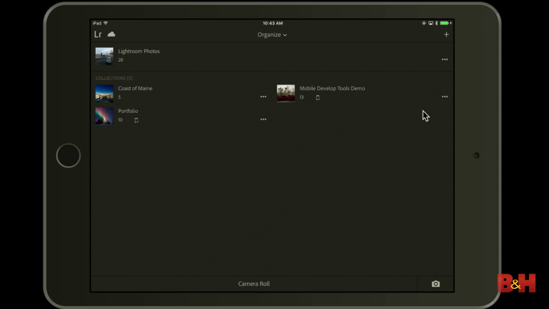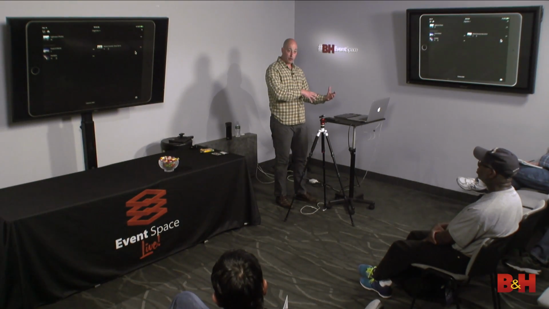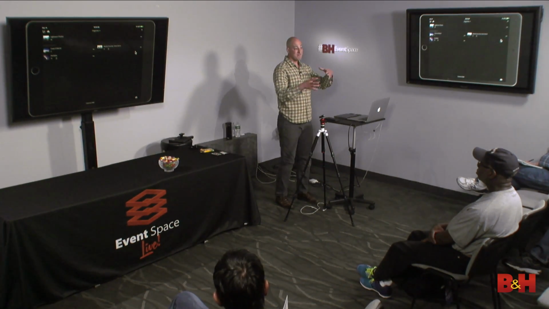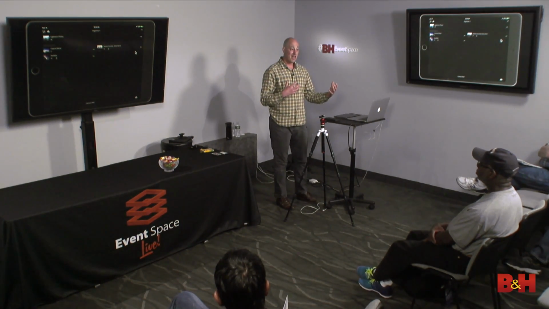The second thing Lightroom Mobile does is it gives us a way to edit our photos without sitting at the computer. And if you're not a subscriber, if you're not signed in to the Creative Cloud, the edits that you make are going to happen on the device, but they're not going to be sent back to your computer. If you're a Creative Cloud subscriber and you're signed in, the edits that you make on your computer are sent to the device, and the edits that you make on the device are sent back to the computer. That Lightroom for the Creative Cloud customer is Lightroom everywhere.